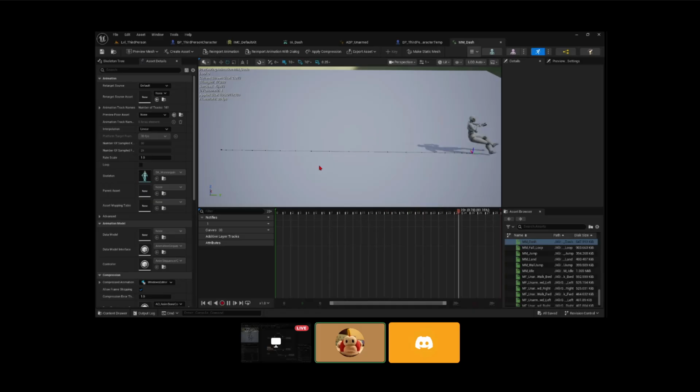On the top left of the screen, you see create asset. Click that. There should be from source animation or something. Click from source.